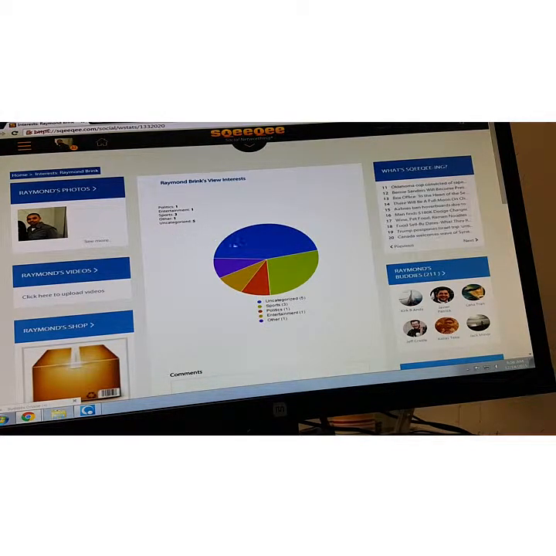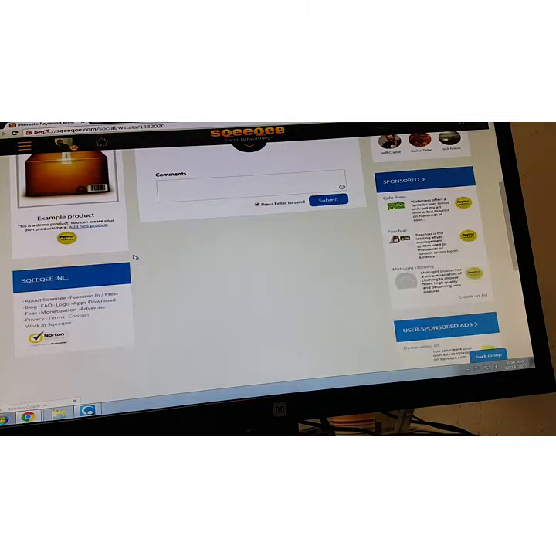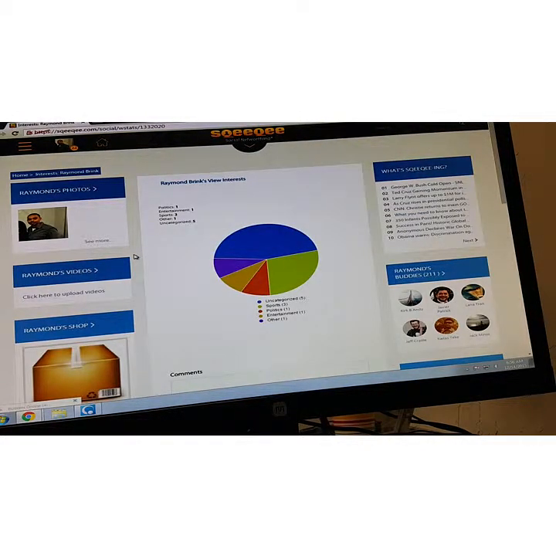See this one right here, it says of all the things that I've posted, some of them are uncategorized. I'll highlight it. See, this one's sports right there, some politics, some entertainment, some others, some uncategorized, all that kind of stuff. But over the course of the days or weeks or months that you're on Sqeeqee, or even years, this pie chart will look totally different, and people can take a look and see what you're about as a person or as a user.